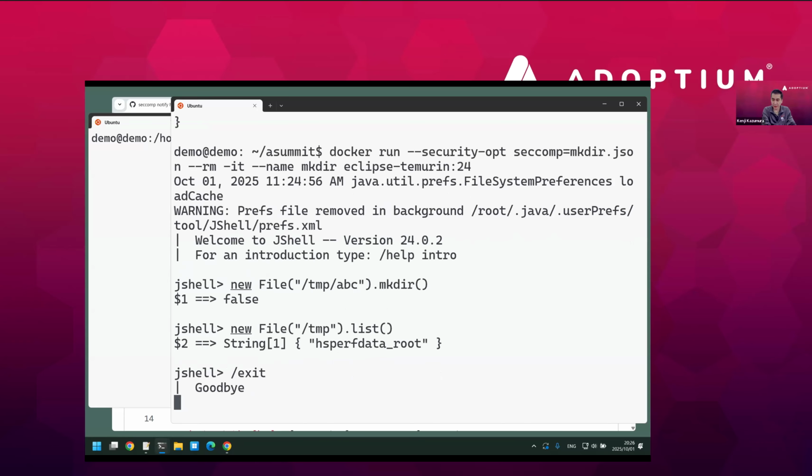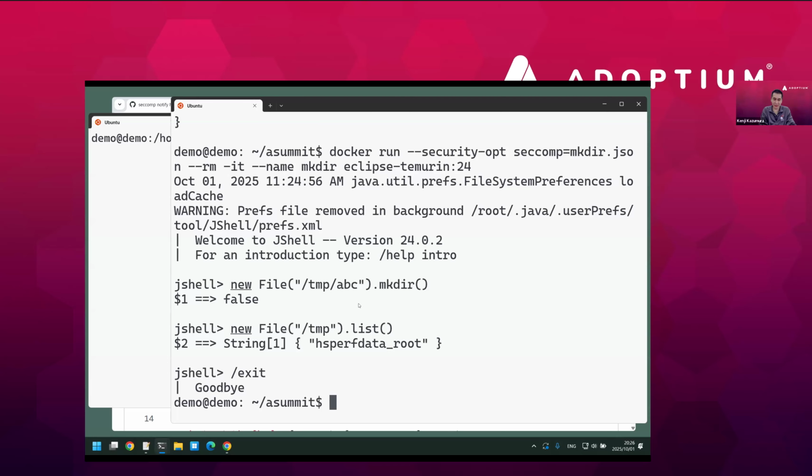So this is seccomp, and it is very easy to use. But the problem with seccomp is that it can restrict only OS system calls. So this demo is very easy. You can imagine the relationship between the Java mkdir method and the OS mkdir system call. But in general, it's extremely difficult for Java programmers to know the correspondence between Java API and OS system calls. Moreover, Java API and OS system calls do not typically have a one-to-one mapping.